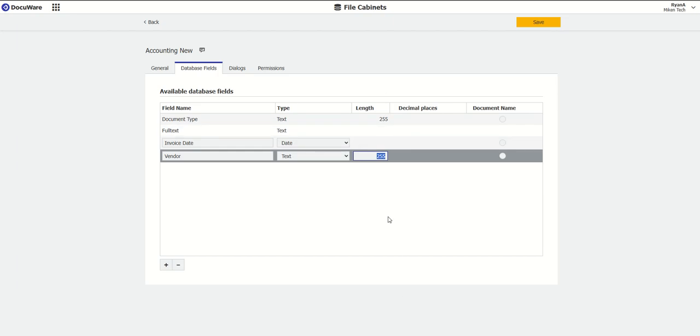So it's going to be a pain later on if you need to go back and, for example, I had a field that was only 10 digits long. Eventually, at some point, I had to go back and expand it to 15. What I ended up having to do was create another field, run an auto index job on the back end to transfer everything that was already in the cabinet to this new field, remove that old field. So it's set in stone. So I typically just keep it at 255. That way I don't have to go back later and basically make any changes.